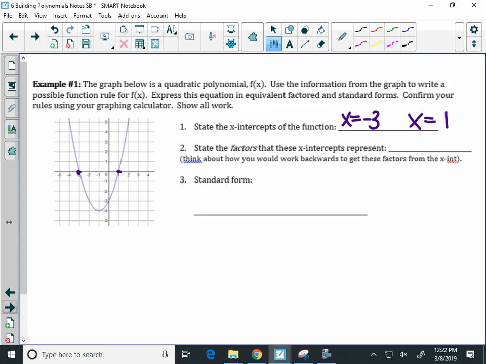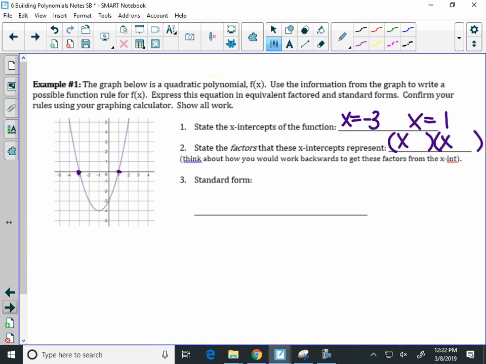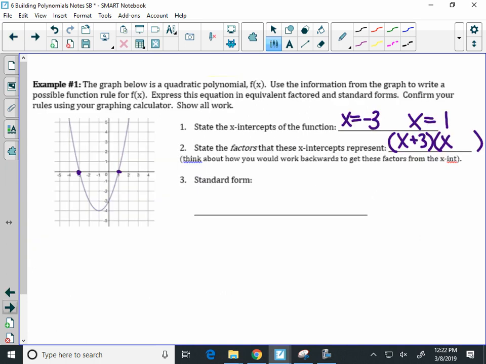How do you think we could write the factored form? What factors do I get from each of these? So again, a factor, just like above, will have an x in each one. Well, how do you think I write the factored form knowing the roots? X, what do you think? +3. Why did you say +3? Because it's the opposite. Over here, if I had a factor of x plus 3, I had a root of x minus 3. So if I would have one factor of x plus 3, what would be the other factor here? X minus 1. They're going to have opposite signs.